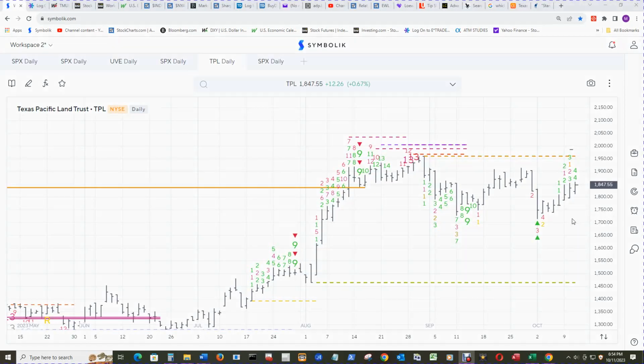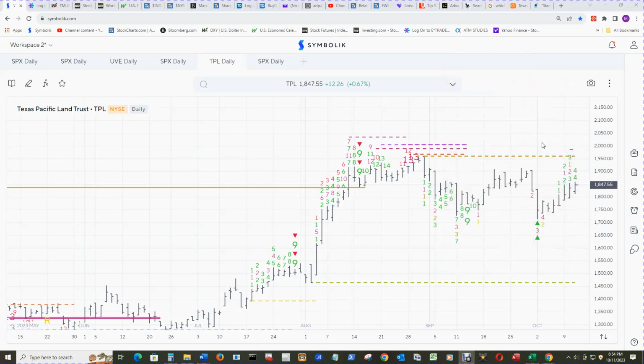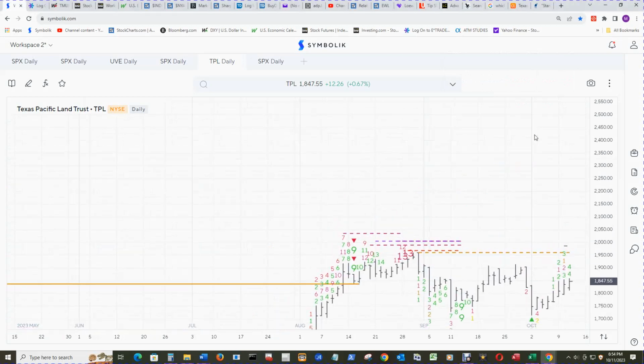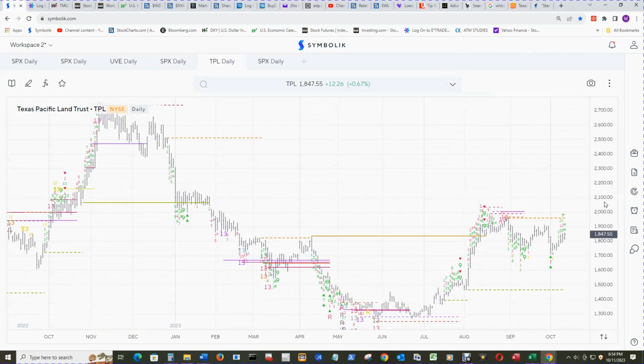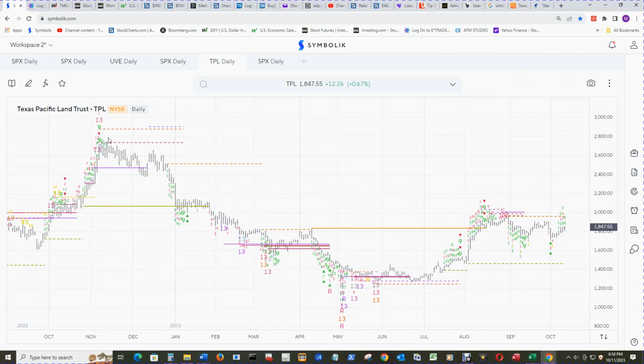So my take from it is if SoftVest wins, or that guy Oliver, there won't be a stock split. And if this skyrockets past this TDST, gets it qualified and confirmed and keeps moving up, I don't know, the sky's the limit. Last time it went up to about 2,700 up here. Yeah, 2,700. It could go beyond that.